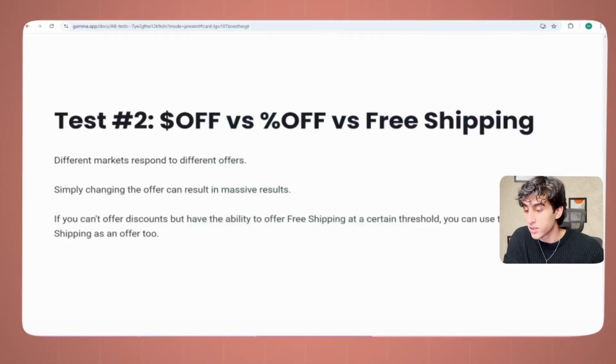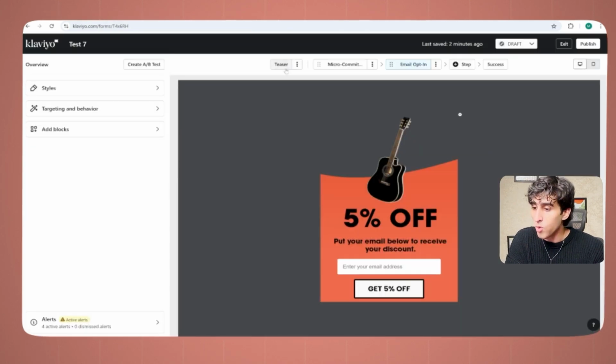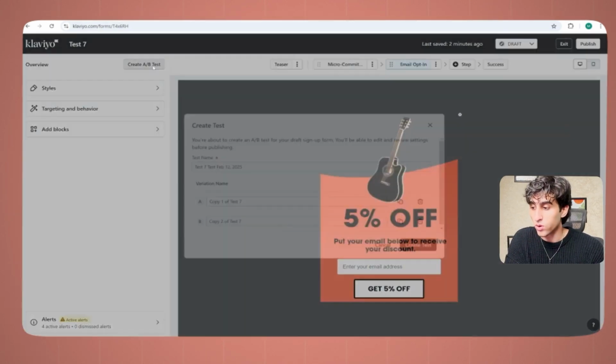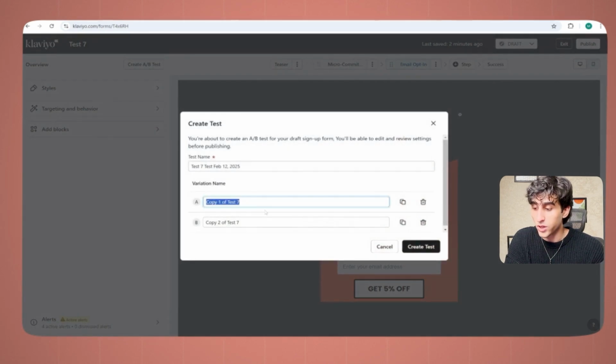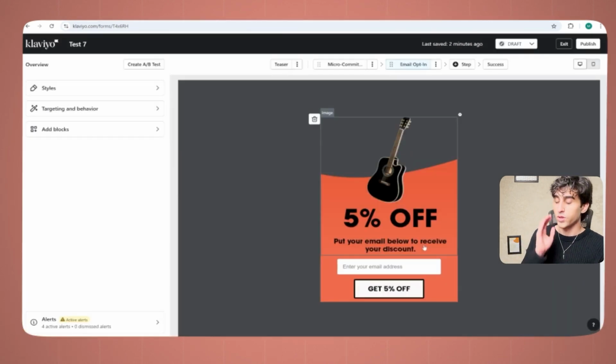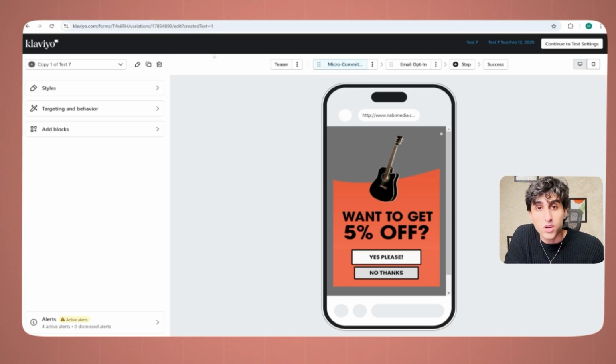Now, the way to do this again is you want to go back to Klaviyo, and let's say this right here is that offer. So what you want to do is go to create A/B test, and it's going to create two variations, copy one, copy two. You want to go to create test. And just by the way, when you're building out these different pop-ups, you want to do it one at a time. But if you want to do multiple at a time, you want to make sure they are done in different windows. So you want to go back to Klaviyo, go back to sign up forms, go to create form again, and repeat the whole process. For this video, I'm just going to stick with this because we're not launching these.